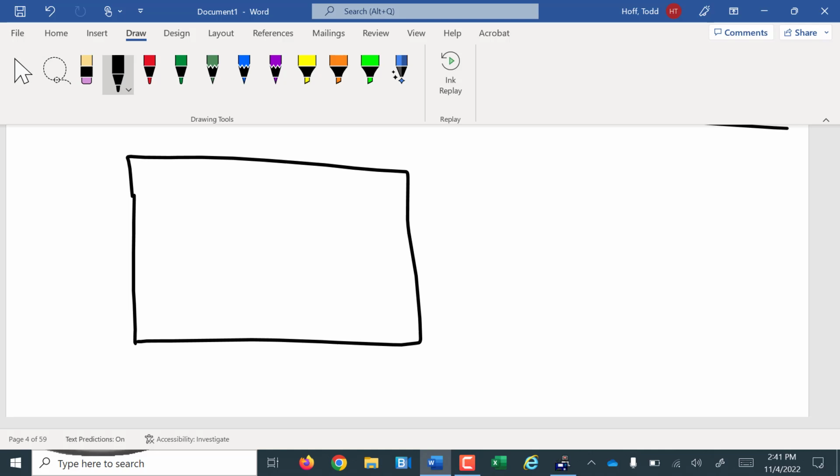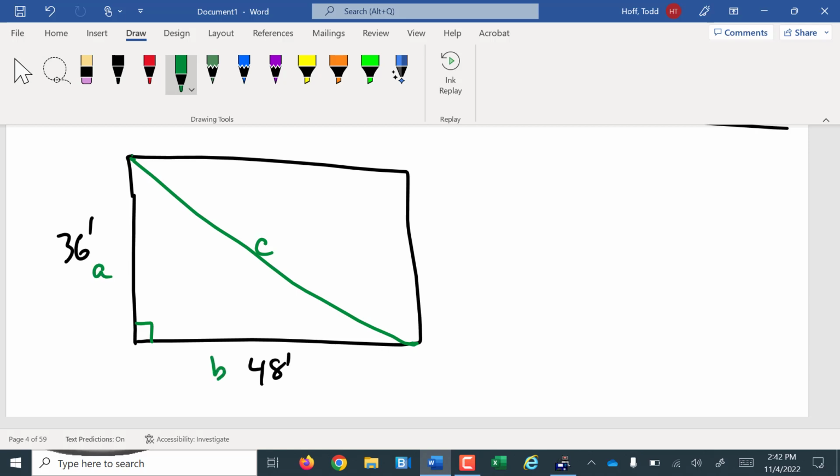Where this is really useful is if we have a foundation. Let's say that this is 36 feet here and 48 feet here. When we go to set the foundation, let's just say we're doing a garage, so we don't have to do a basement, but you would do your concrete slab yourself for a garage if you're doing construction work. To square this up, it'd be nice to have a corner-to-corner measurement across here so you know if you're getting this square. Well, how far should that be across there if this is a right angle? Well, that is the hypotenuse, correct? And the 36 and the 48 would be the legs.